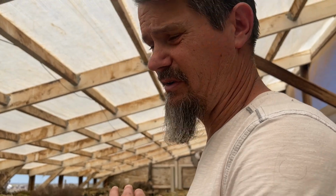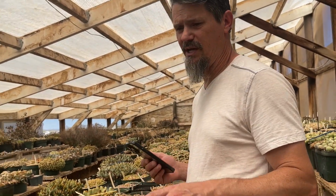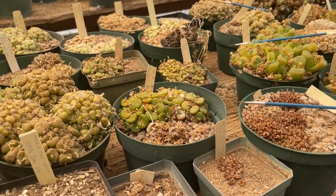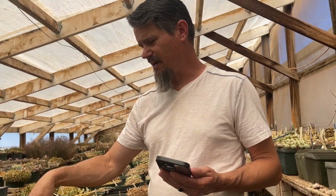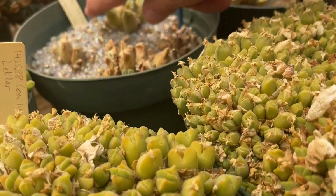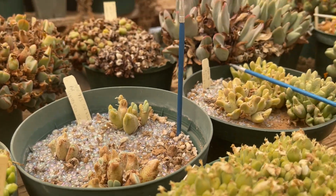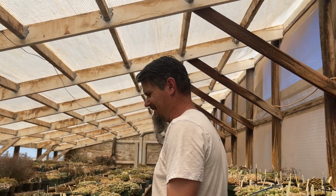Oh, I'm not going to water anymore. Stop watering. As soon as you see that, you stop watering, because they're creating this cover to protect themselves in the summertime. And if you start watering them, then they pop out of that cover like they're doing here. This blandum, see how it's kind of coming out? I talked to Stephen Hammer about that. What do you do when it does that? He's like, just treat it like you would a lithops. You just let it do its thing, don't water it anymore, and leave it like it is.